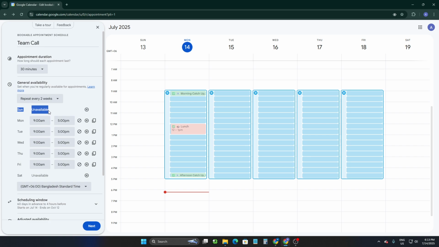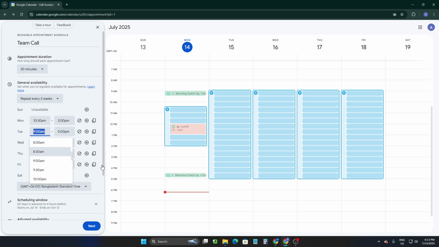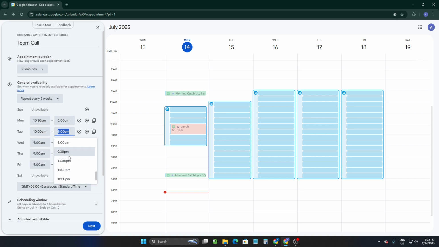Now from here you can find the availability. So you can find Monday to this, and you can select the time from here. For example, Monday to this, like 9 p.m., not 9 p.m. actually, so I'm going to set this to 2 p.m. here, and you can edit each and every part from here, or you can copy and paste them also. Like I'm going to select it like here.